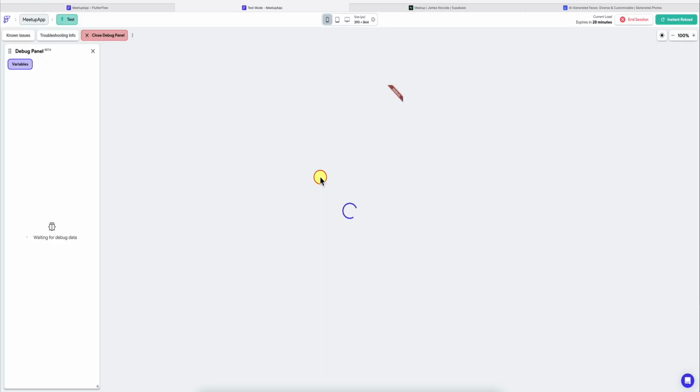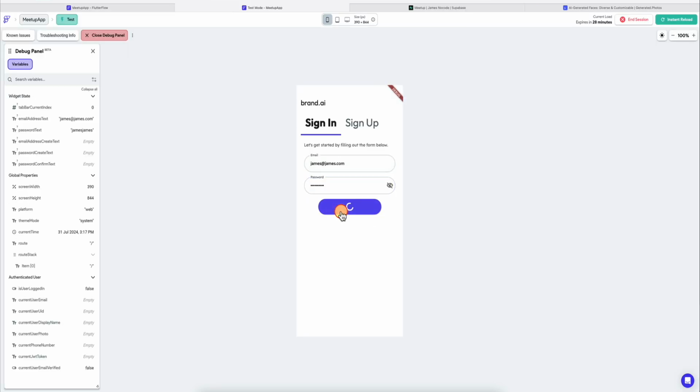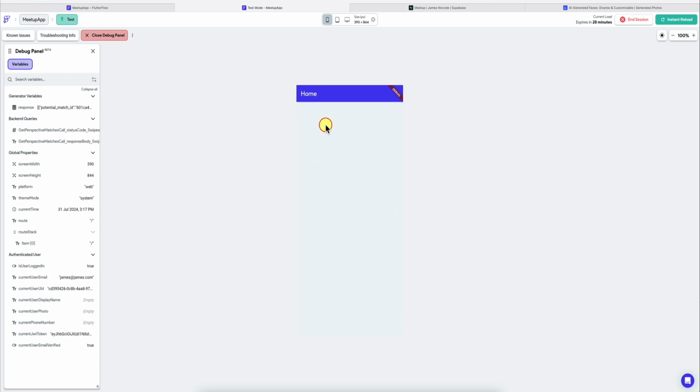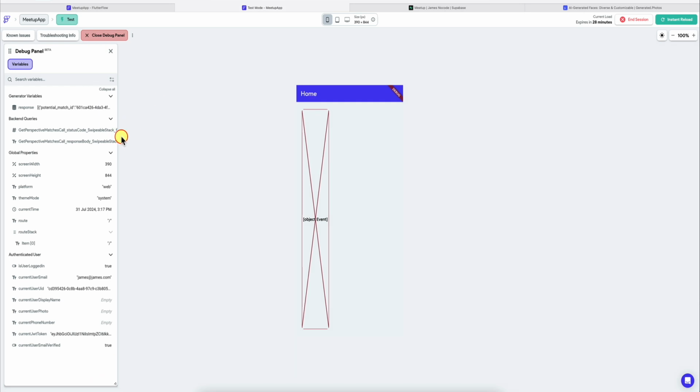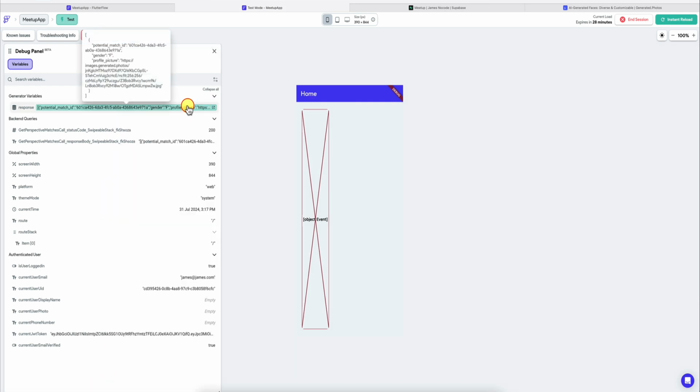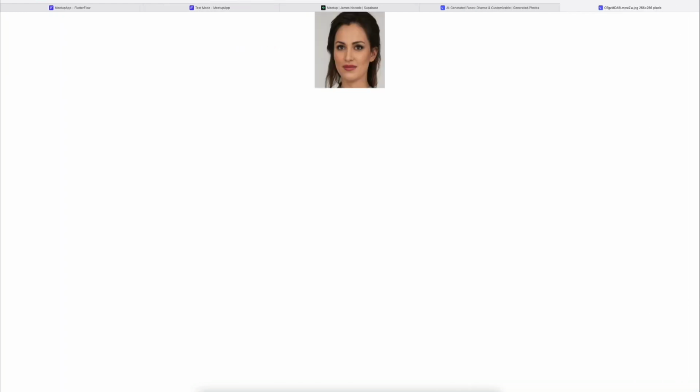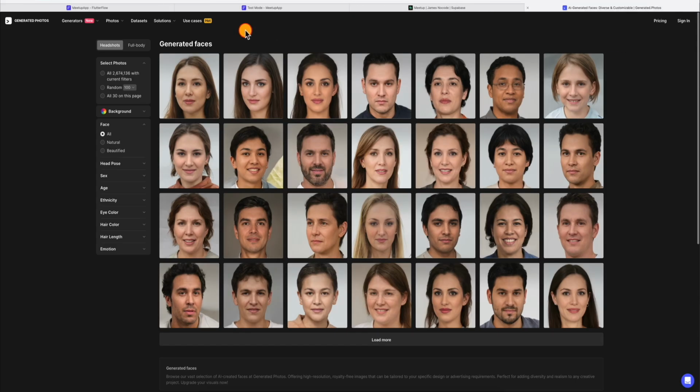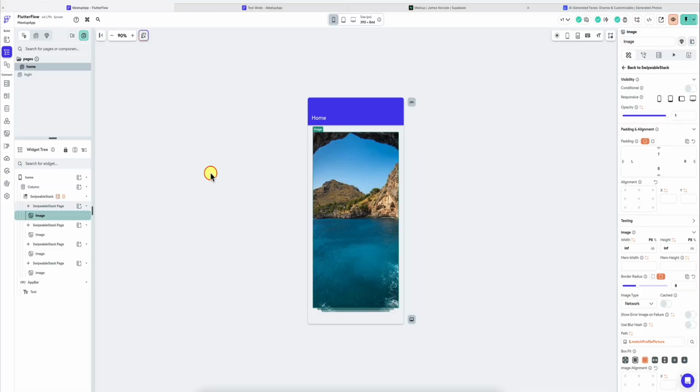All right, let's go ahead and log in. All right, here we are. And what do we have? We have this thing, but it's not being displayed correctly. Let's go see what's going on. Do we see anything here? There's a backend query. There's a response. There's the profile picture. It's right here. Okay, the profile picture is there. Maybe it has some issues displaying it. So let me go ahead and see what I can do.